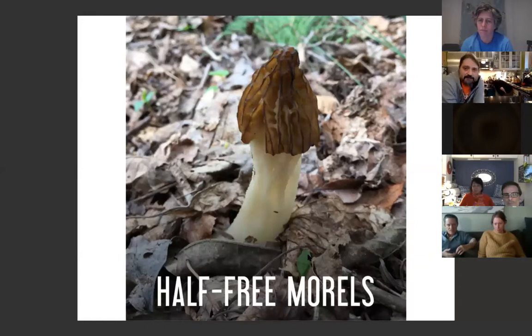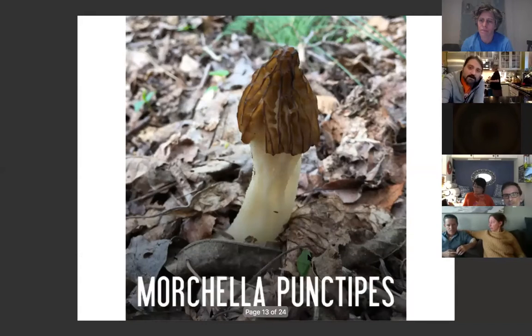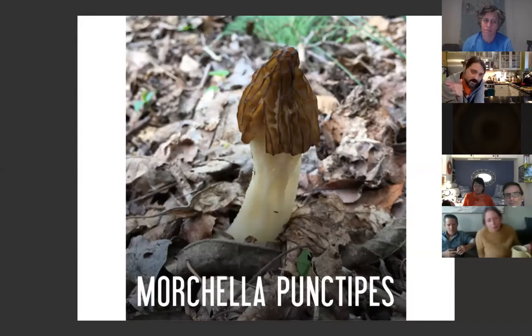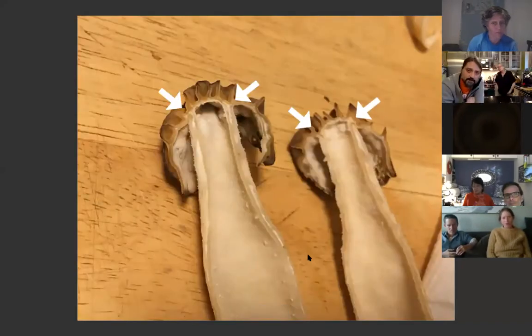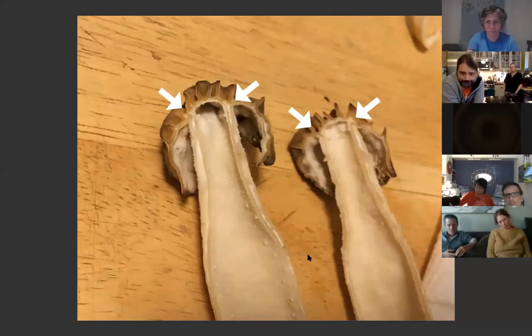So these are the half-free morels, and these are morels that we have in New York City, and they are referred to by the Latin name Morchella punctipes. Again, we have the ridges and the pits, with the darker ridges and the lighter pits. They're vertically oriented. And again, this thing is hollow, 100% hollow, from the very top of the cap all the way down to the base.